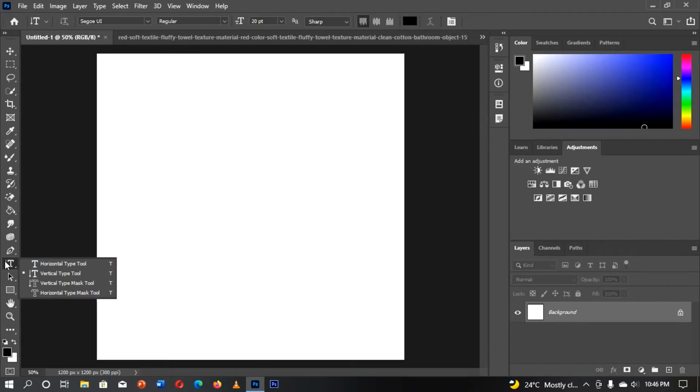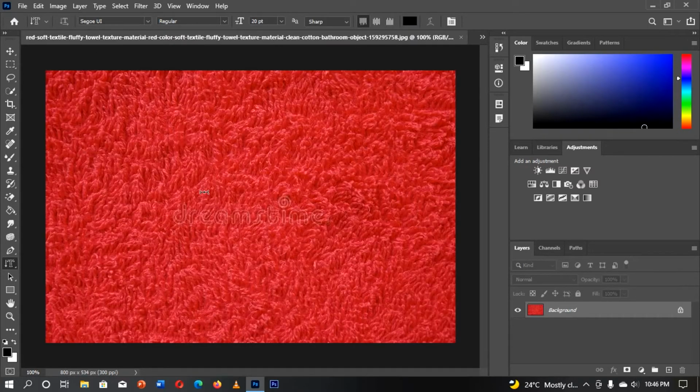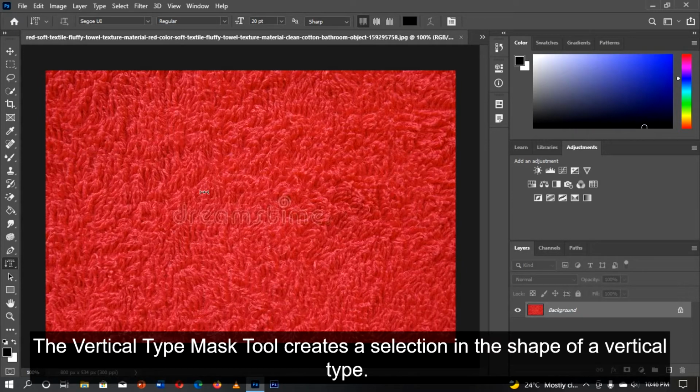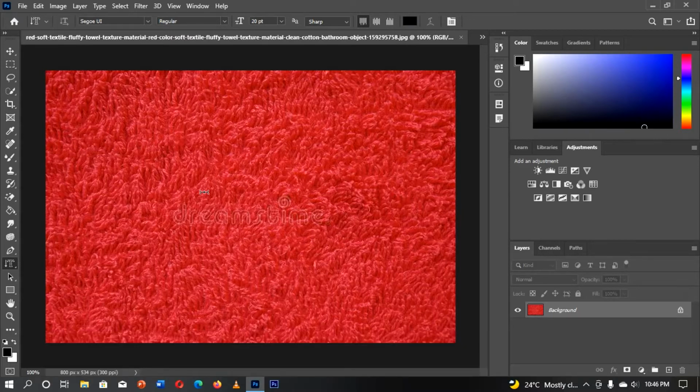Our next tool is the vertical type mask tool. Vertical type mask tool. I'd like to change my image. Okay, so the vertical type mask tool creates a selection in the shape of a vertical type. It creates a selection in the shape of a vertical type.